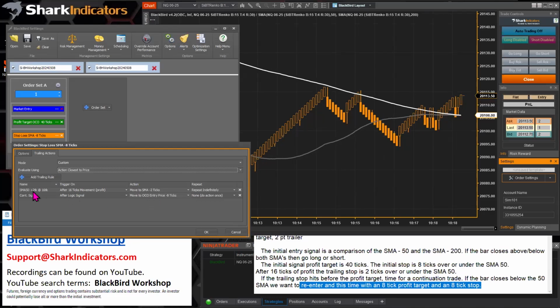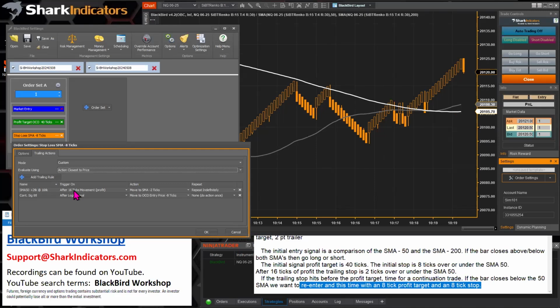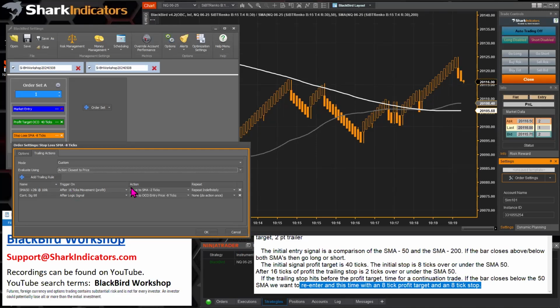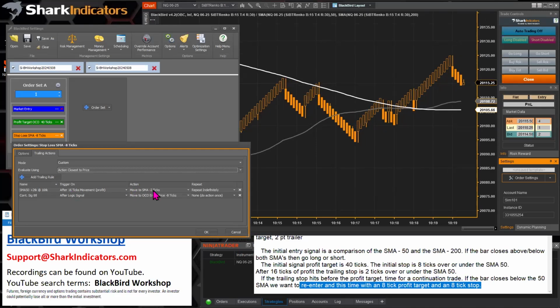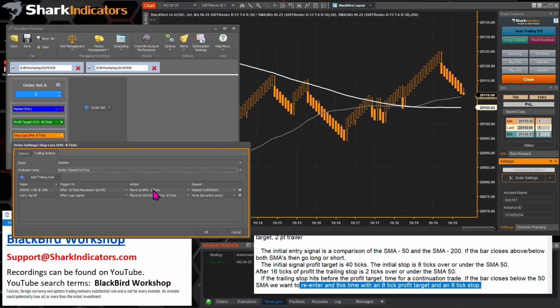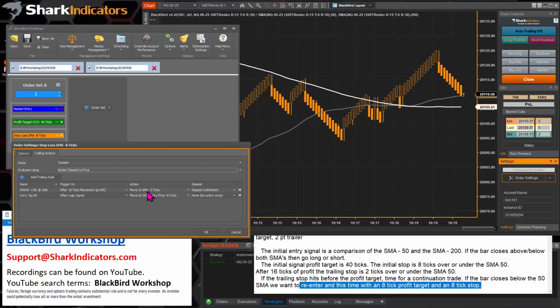And then BlackBird's going to evaluate this trailing rule here, but it's always going to see that the action calculates to a much wider stop loss, right? And so BlackBird's not going to move that stop loss back further away to the SMA 50, right?